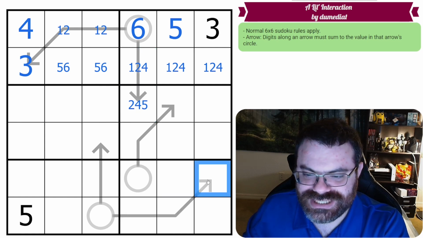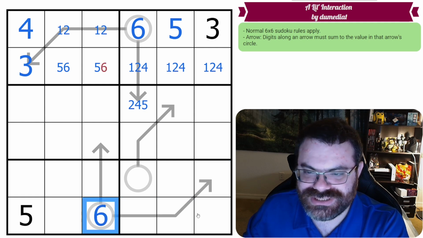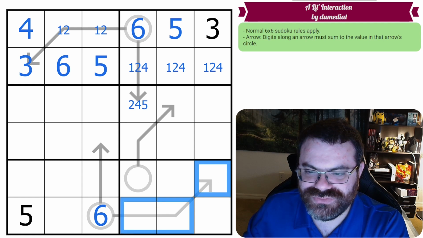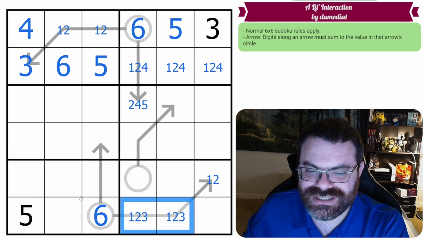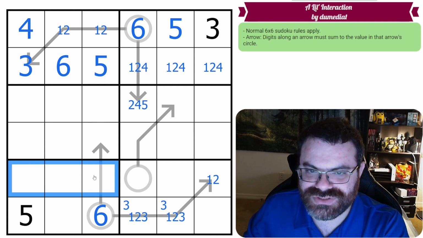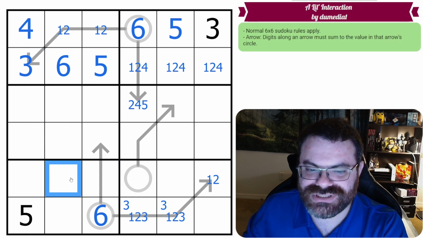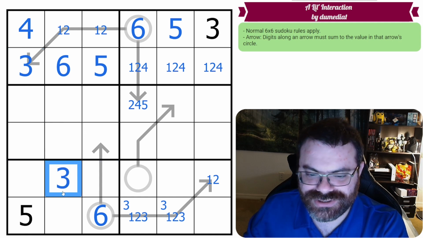Let's take a look. This has the exact same thing going on. So this is a 6. That's 5 and 6 now. This has to be 1, 2, 3. That can't be the 3. So the 3 is down here. Which means, okay, yeah, because there's a 3 in one of these two, that means the 3 in this box goes in one of these 3. But if you remember, you can't do 3 plus 3 to add to 6. That repeats the 3. So 3 can't go here, and this 3 looks down. So 3 in this box can only go here.